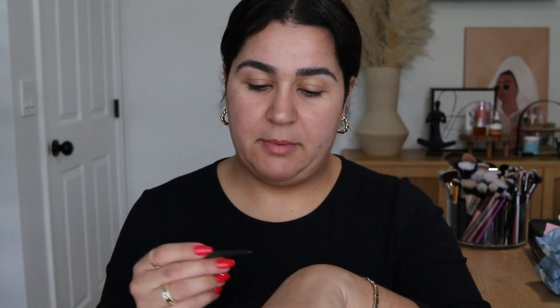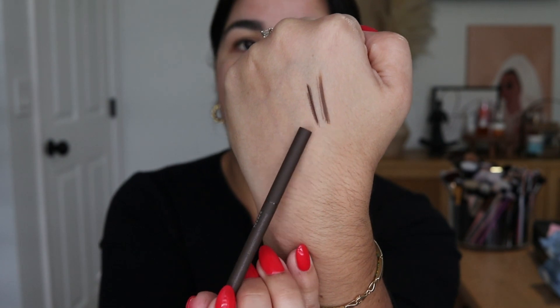This is the Melt Makeup Perfectionist Brow Pen and I got two shades — the purpose of gifting one to my mother, because as soon as she sees this she's gonna ask me for it. I got it in Dark Brown, which will probably be best for me, and Brown, which will likely work for her since she has very blonde hair. I like that the brown is cool-toned, not warm — brownie points right there.